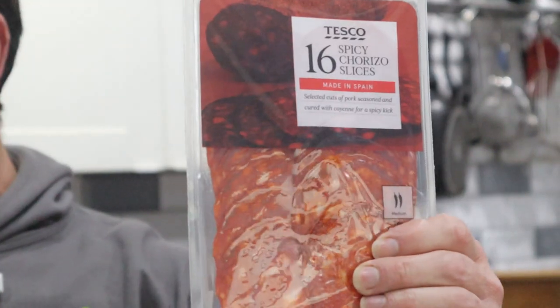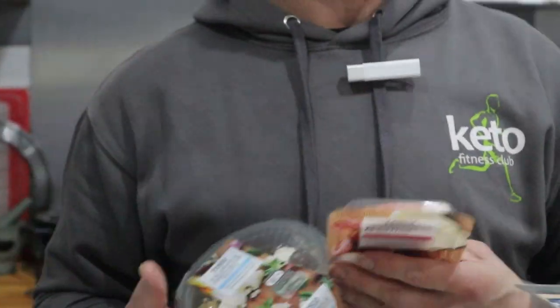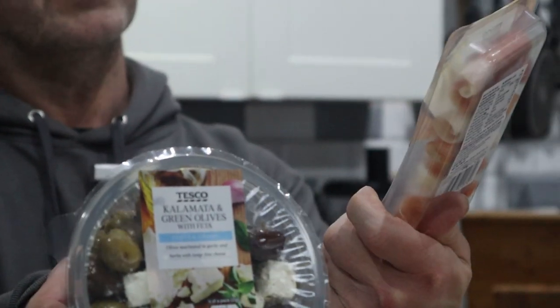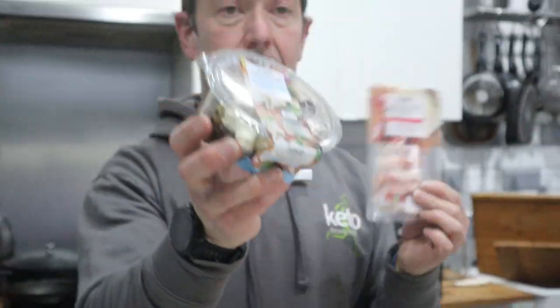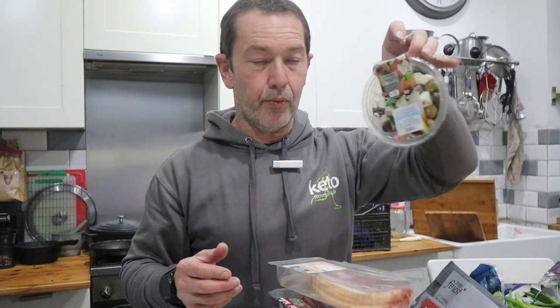A little bit more processed meat — sliced chorizo because Libby likes to put it in his lunches. Snack-wise, people often ask what can I get while I'm out and about? Little pieces of cheese wrapped in ham, a little egg pack — these are two for four quid at Tesco's — and a little pot of olives and feta cheese. The cleanest one is obviously the olives and feta. The ham will probably have dextrose in it. This has got barely any carbs — I think it's 0.3 per 100 grams. No sugars or sweeteners.